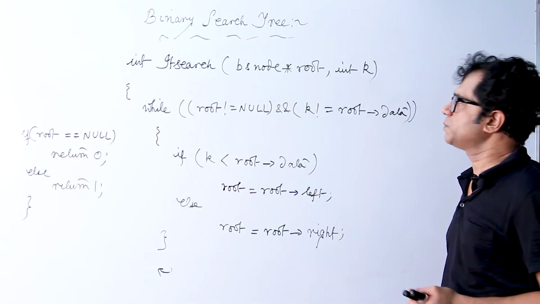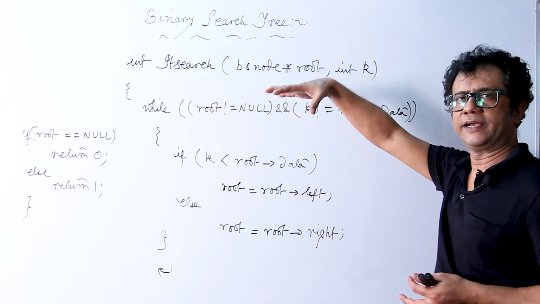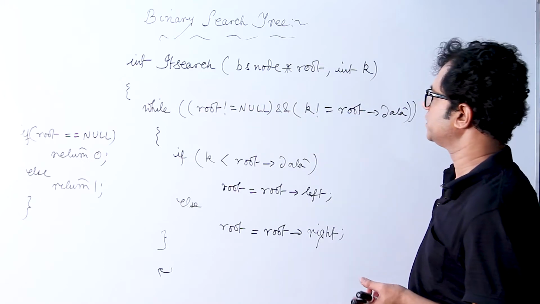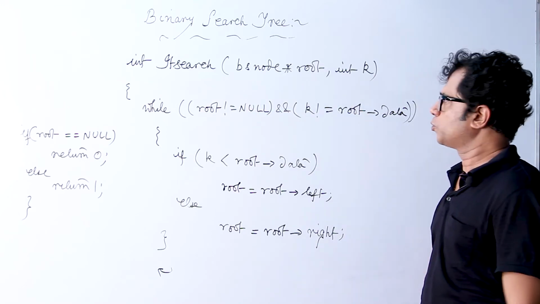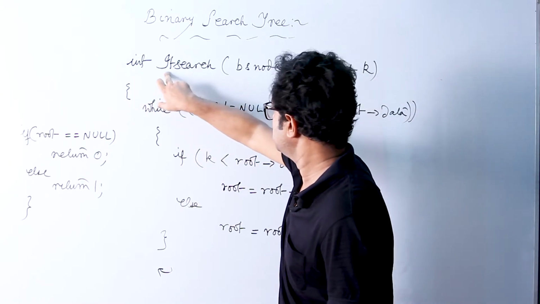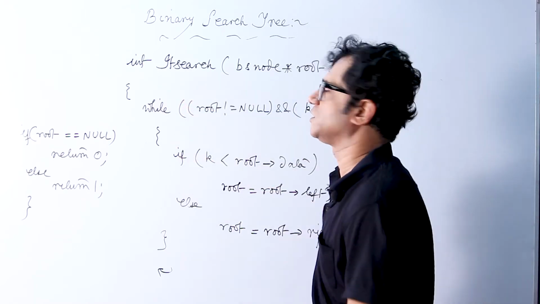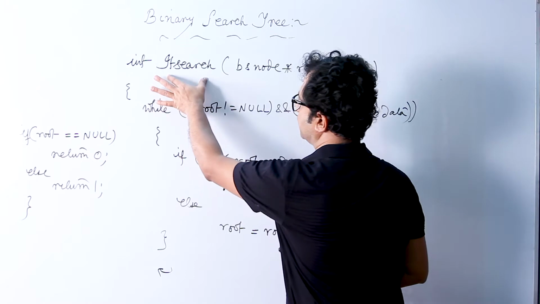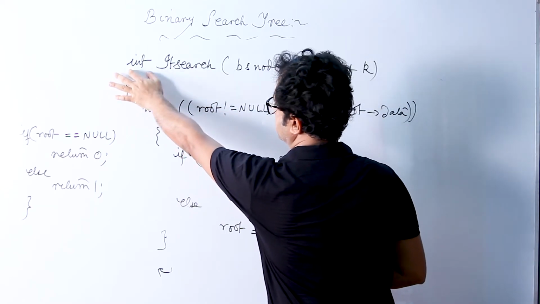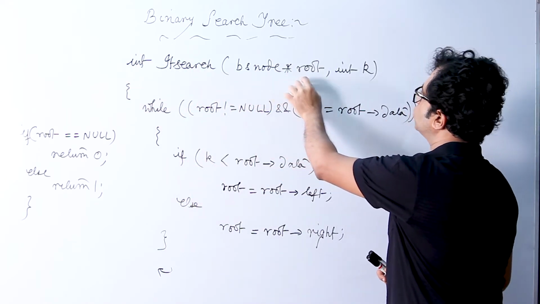Now let me explain the code which I have written on the board. That is the function written in an iterative way, that is, the search function is implemented in an iterative manner with the help of the loop construct. I have written int search. The function name resembles the type of operation we are performing in this algorithm, that is iterative search. Int is the return type. We have taken two arguments, that is bs node star root and int k.